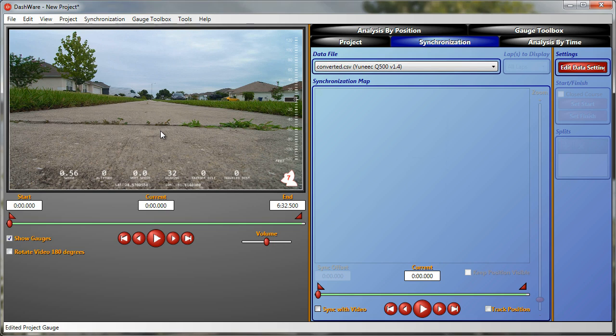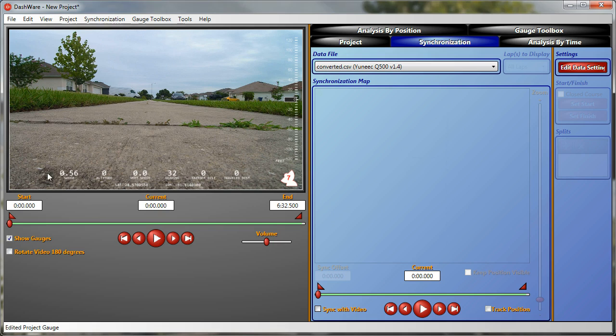Once you start your transmitter and fire up the props on your quad, it's beginning to record telemetry data, and you may have fired up your camera either earlier or later. So we've got to synchronize our telemetry data with our footage.